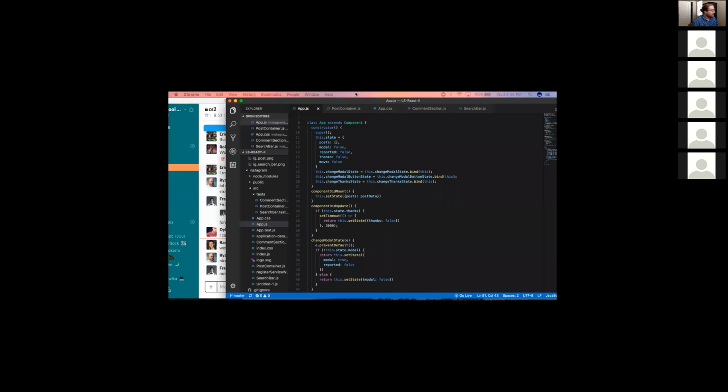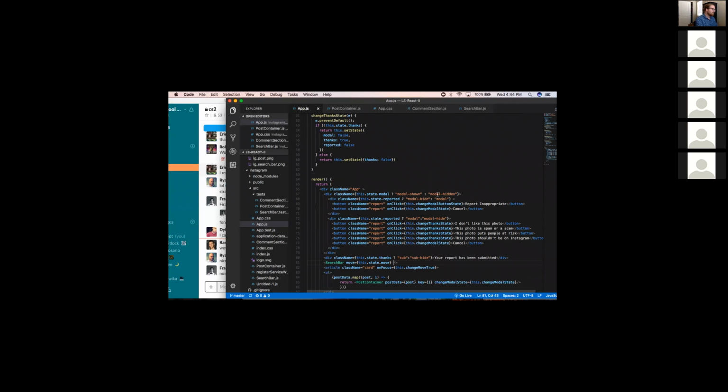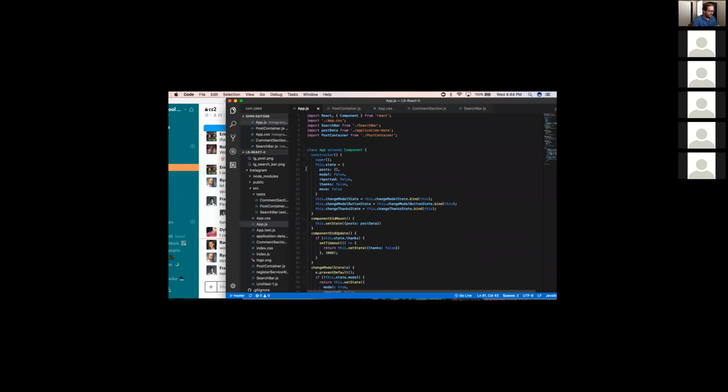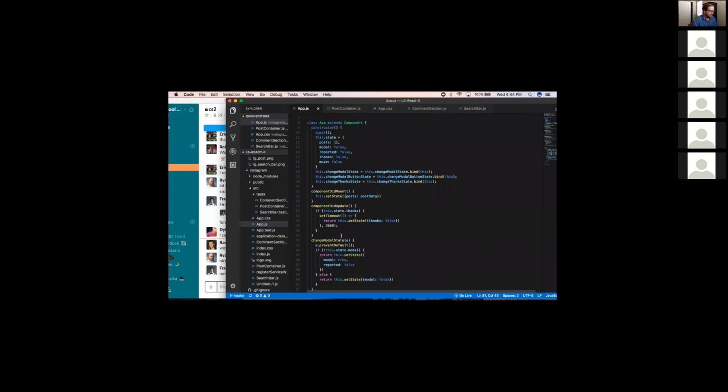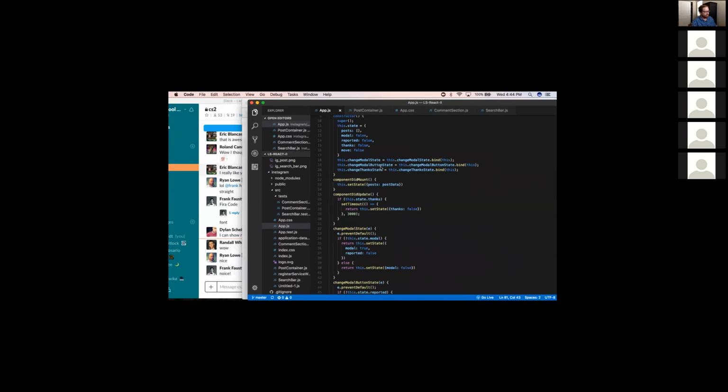Setting up the modal was the most difficult part. I kind of just set a huge div here, and it just overlays over the whole thing, and then I display it when the state changes to true. And I have the setTimeout function in here when the component updates. If it's displaying, then the setTimeout runs and it changes it to false after 3 seconds. So that's what I did for that.